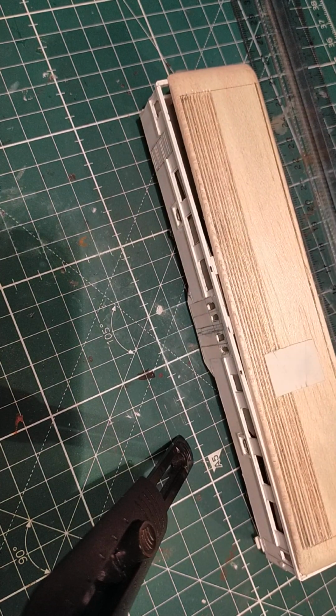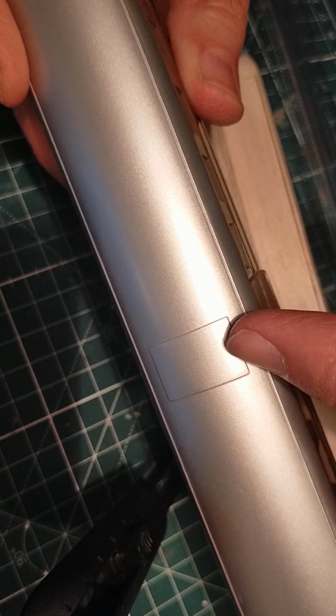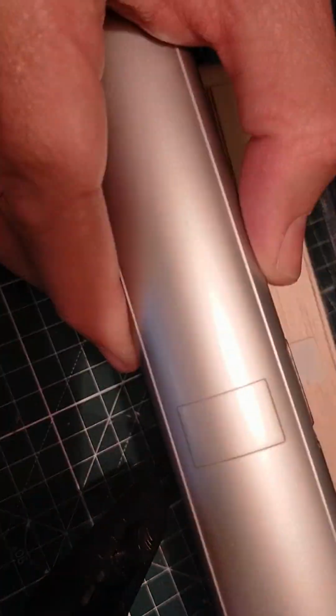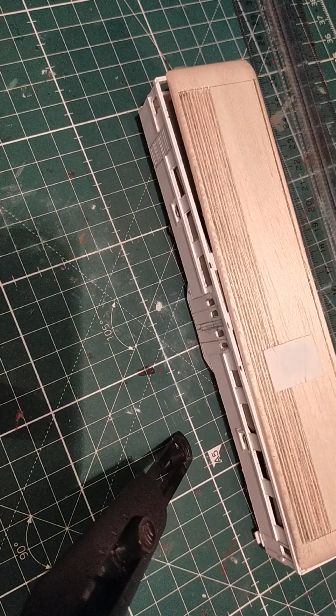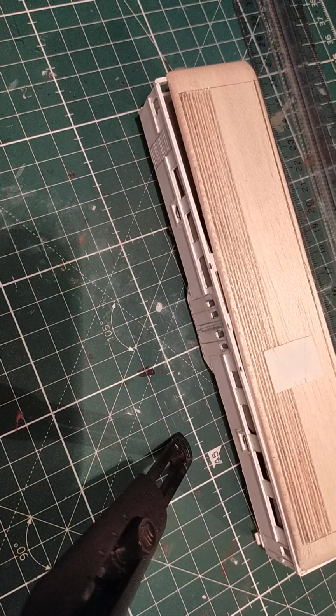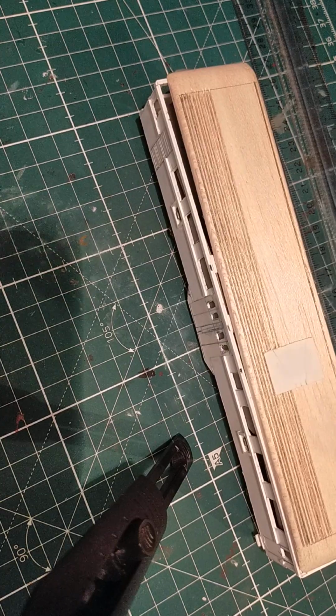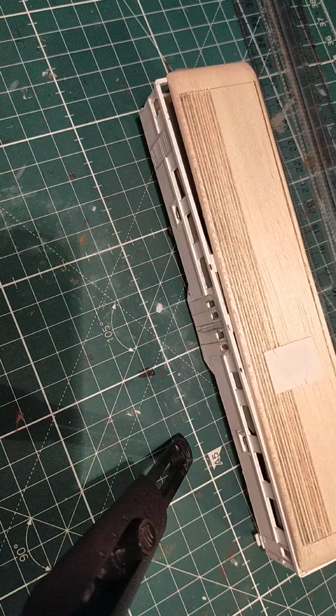In fact, if we look at other carriages, generally all carriages have a hatch, as you can see here on the Corbellini carriage, in correspondence with the toilets, because this way you can open the hatch, and if you have to do maintenance and take out the toilet fitting, you don't have to dismantle half of the train. I could show you the same thing on another carriage, if you bear with me one second. This one doesn't have the hatches on, so this one hasn't got them. But other carriages I have the hatches on top. The German Roco hasn't got the hatches. Anyway, the Corbellini has, so the hatch is prototypical to be on top of the toilet.